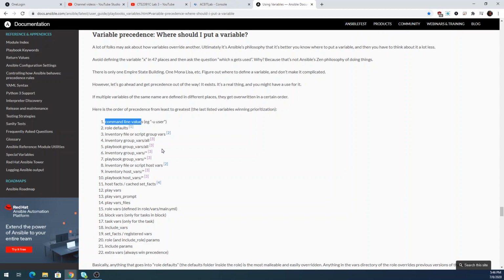So if you had variables in a playbook, those will take precedence over anything in group vars, or off of inventory, or inside of a playbook. So these are the precedence.